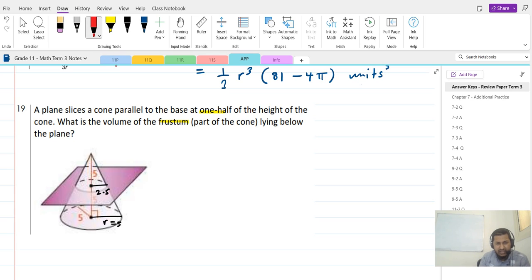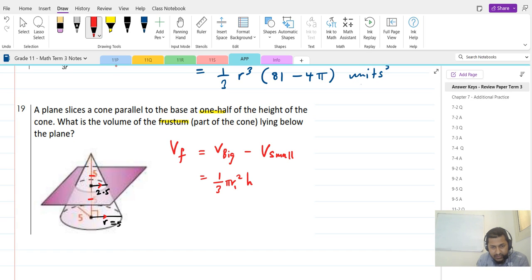Right. That can be proved basically using the midpoint theorem, where this line is basically parallel and half the third side. So if this bottom line is 5, the top line will be half because it's cutting through the midpoint. Right. So to calculate the volume of the frustum, volume of frustum is volume of big cone minus volume of small cone that's cut out. Volume of the big cone is 1 over 3 pi r squared times height.